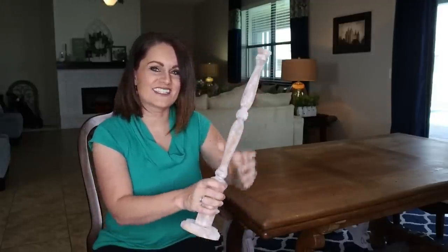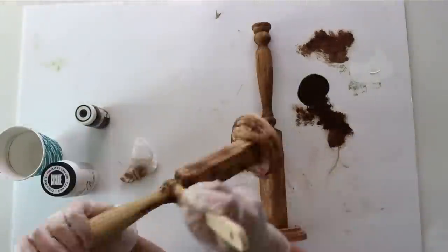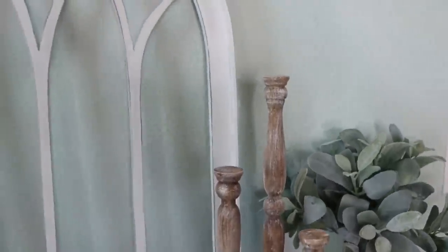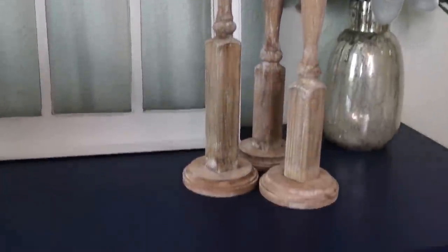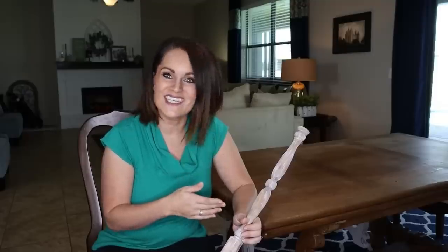But I wanted to try something a little bit different because I did these candlesticks a couple of months ago on an episode, and I'll link it down below if you're interested. And it was kind of like a lime wash. It really took some ugly wood and turned it into a really cool finish. And I decided I wanted to try that on the top part of my table. This technique will allow me to not sand it down as much because we're gonna be using some antiquing waxes and some paint and just kind of giving it this limed aged look that you'd see on a lot of these tables anyways. And we're gonna try this technique on the tabletop.